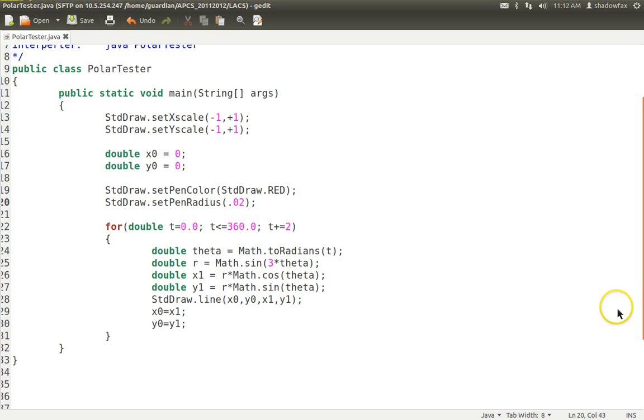All right, so Jade. All right, so we have StdDraw.setPenColor(StdDraw.RED) and StdDraw.setPenRadius(0.02). And we changed this from 0.1 to a lot bigger, 2. Okay? All right, now, remember, if you put 3 here, you're going to get 3 petals. What if you put in 2 here? You're going to have 4 petals, right? Okay, let's save that. Let's see if that's true.